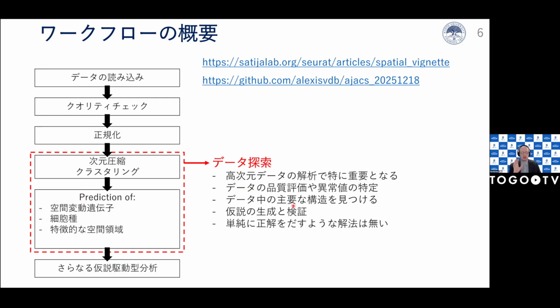What are the main features of the data? And while I'm doing it, I'm not running a statistical test yet, so I'm not testing hypotheses, but I might try to generate hypotheses. Maybe I want to check this or that later. And then also, I should say there's no single correct way of doing this. So there might be several ways for doing this exploration. So in that sense, it's rather difficult, I guess. There's no correct answer.